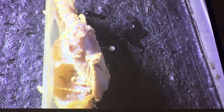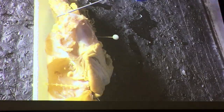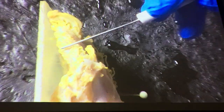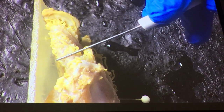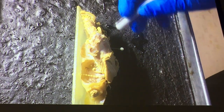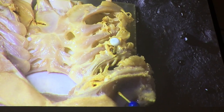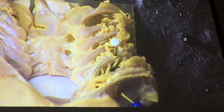Now we're on the gill arches, and this is where a few people had trouble with the numbers. First visceral arch: jaws. Second visceral arch: hyoid. Third visceral arch: first gill. Fourth visceral arch: second gill, and so on. If we count gill arches, there are five pairs; in terms of visceral arches, there are seven. That's why you saw the two-number system in your book — one for the number of visceral arches and the other for the number of gill arches. Sharks typically have five pairs of gill arches, though six-gill and seven-gill sharks exist.